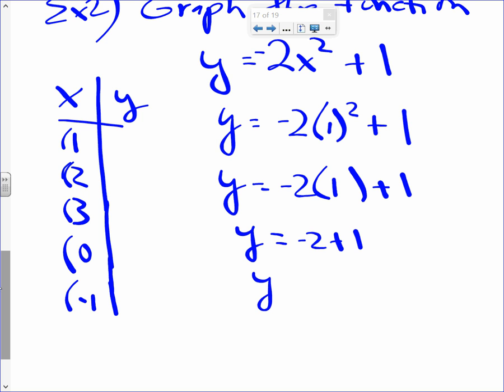Look at 1 to the second power became 1, right? Because that's 1 times 1. So I have to do the exponent before I multiply. That was my whole point of please excuse my dear Aunt Sally. So 1 times 1 became 1, and now I can multiply. Negative 2 times 1 became negative 2. Negative 2 plus 1 is negative 1. Awesome. There's our first point. Next one. Here we go.